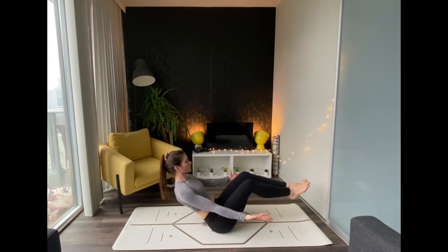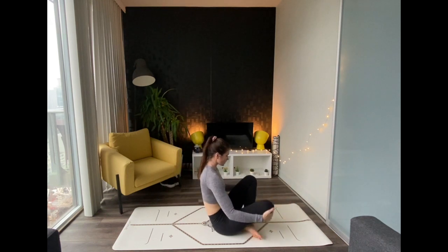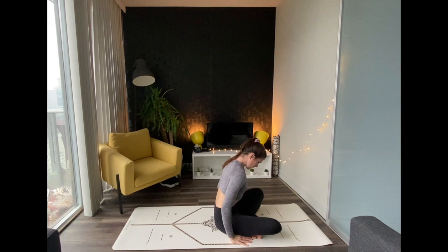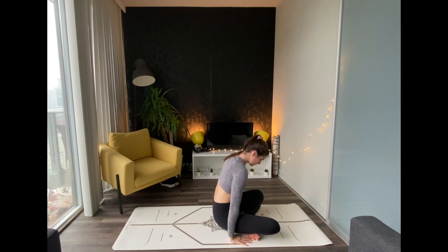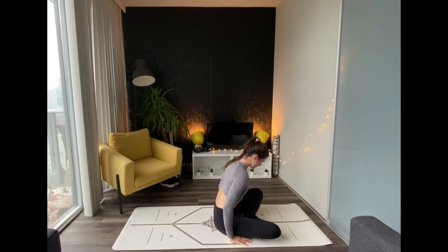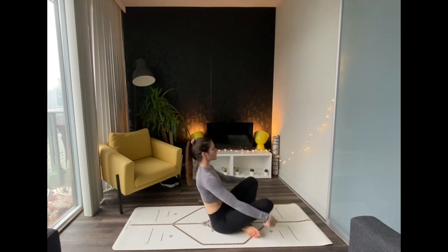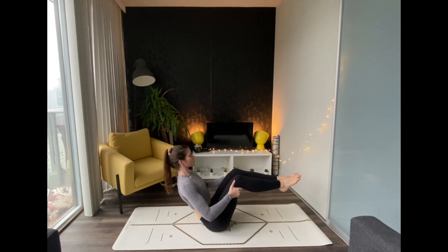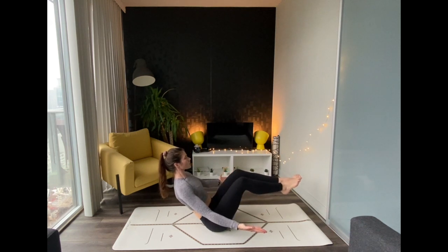We're only here briefly, so just inhaling, keeping that core strong. Exhaling, we're going to cross the knees, lift through the hips, and give yourself a little break here. We're going to inhale, come back into our second round of boat pose. So inhaling through, extending the feet forward, keeping that spine nice and long and strengthened. All your core is doing all the work here.